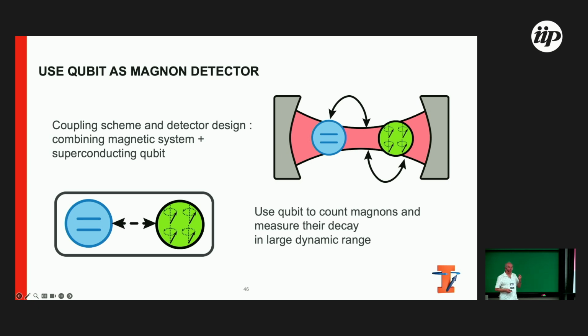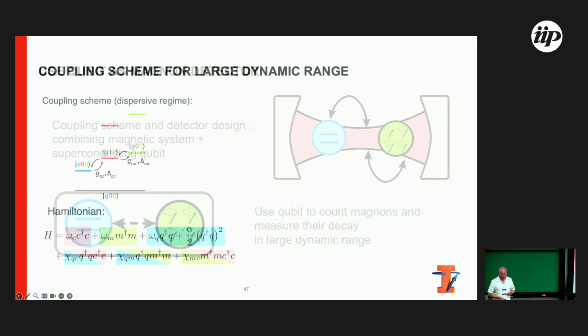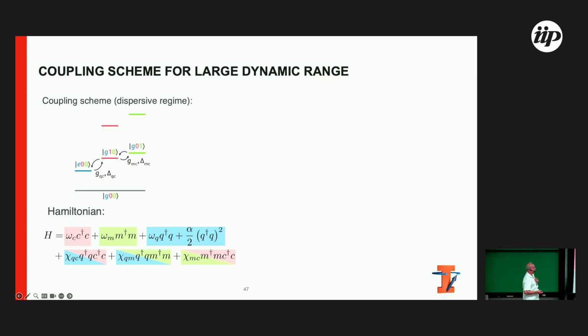And what we want to do is not necessarily look at just an individual magnon, but look at multiple magnon states and really detect which magnon state we have with a fairly large dynamic range. So that's very different than some of the things that you've seen before. And so the way we do this is we have dispersive coupling between the qubit and the resonator state. So the qubit and the microwave resonator are detuned from each other. Now the resonator has all kinds of excited states, equal spacing here. And the magnon state also is dispersively detuned from both the resonator and the qubit. So that answers your question already.